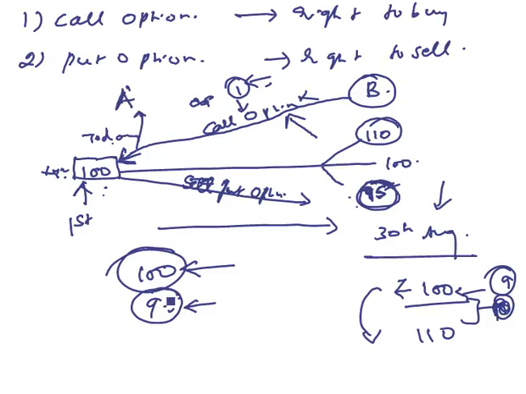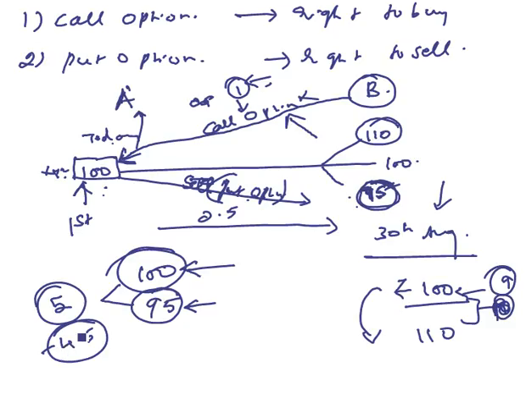So what he will do is, he will actually get a profit of again 5 rupees in this case. And let's say it was around 0.5 for procuring this contract, then the effective profit will be 4.5 rupees. So in this way, A can exercise a put option if he has bought a put option on the 1st August itself, to sell the stock at 100 rupees, even though the actual price is 95 rupees.